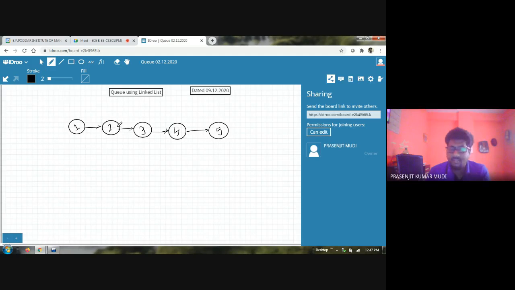You can use an array, as you have used before. An array is nothing but a contiguous memory location where the memory locations are placed in a continuous manner. You don't have to create connections to make them connected to each other. But here you have to make them connected, because in a linked list the memory allocations are not contiguous, they are random somewhere in the memory, so they need to be properly connected.